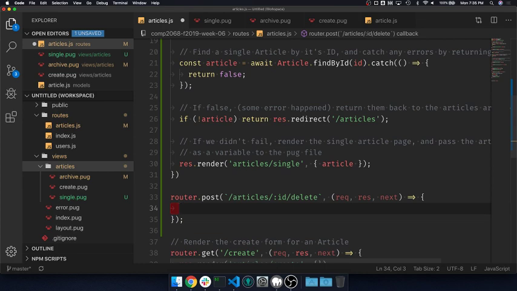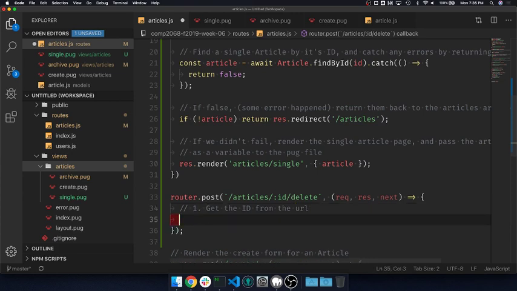And I'm going to throw some comments of what this route is going to do. So in order to delete an article, what we first have to know is get the ID from the URL. So that's the first step. Step 1 is get the ID from the URL. Step 2 is to find the article by its ID.